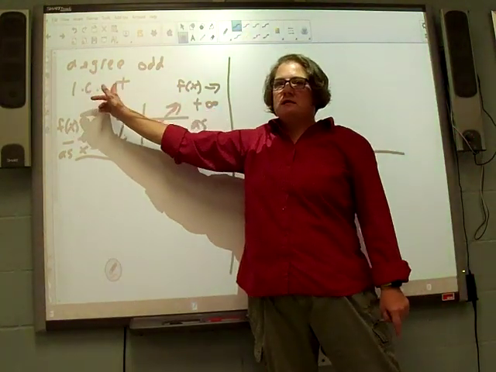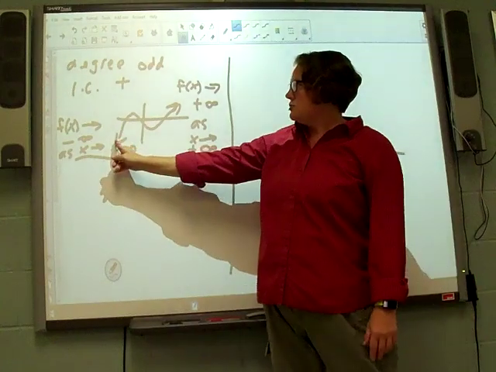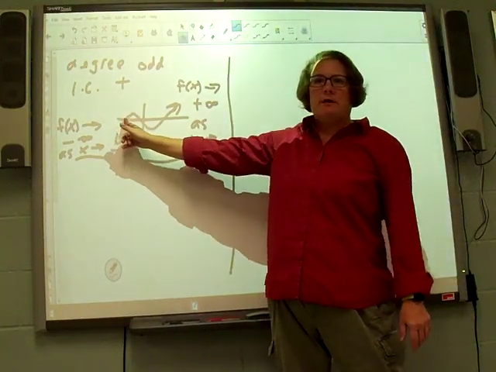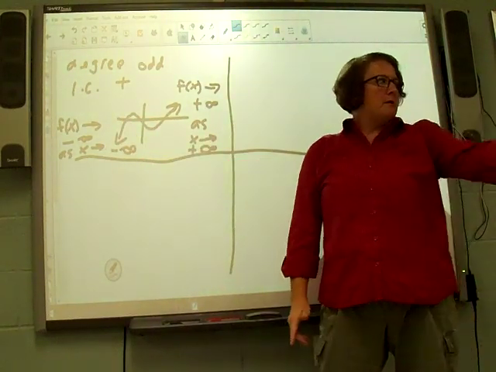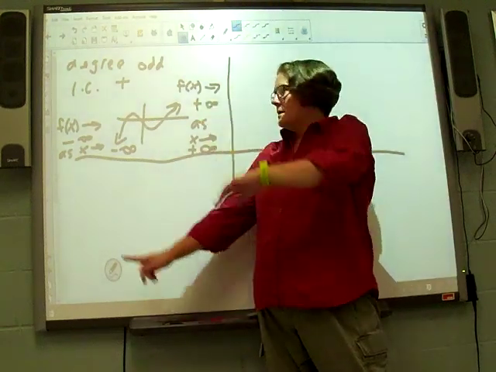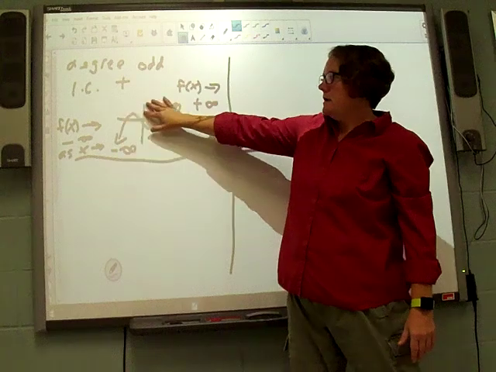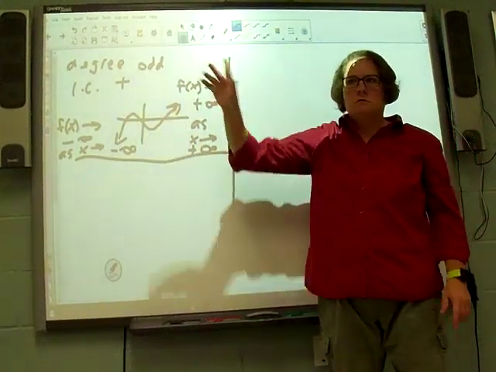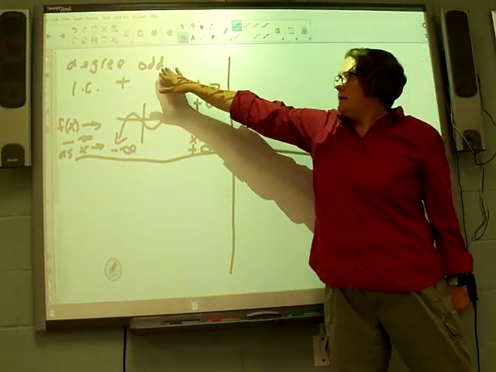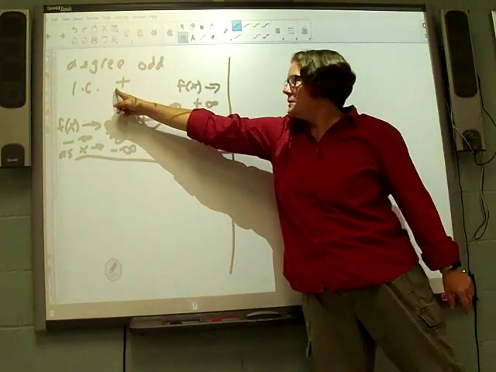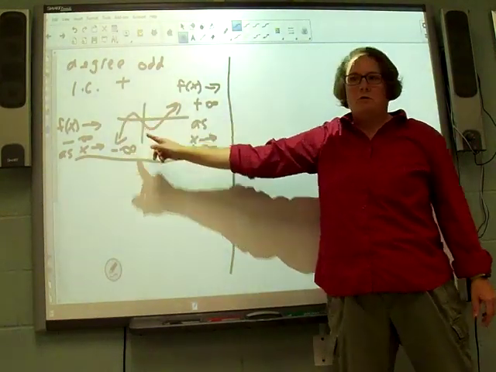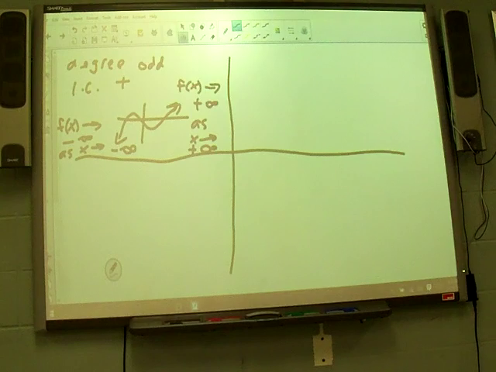Leading coefficient's a positive number. That means as you read your graph left to right, it goes uphill first. We've talked a lot about me riding my bike on the graphs. When it's a positive number, I got to climb the hill first. So this is going generally uphill. Okay? So odd, disco, leading coefficient positive, it's going uphill first. Okay? Fill in the rest of those blocks.